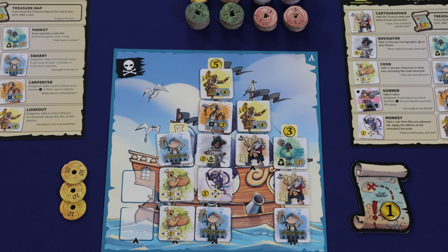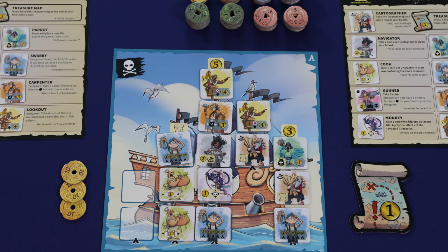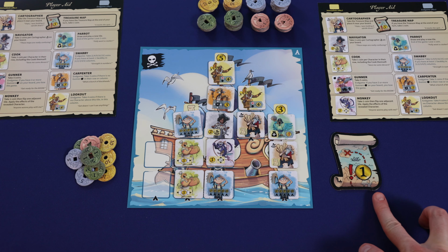Then each player would calculate their final score. They would first count up all the coins they've gained during the game, and then they would score coins for each of their characters that has an end of game effect, gathering those coins or losing them if applicable. After resolving all of the end of game effects and counting the coins, the player with the most coins would win the game. If there's a tie, any players who have the treasure map marker in that tie would win. Otherwise, all the tied players would share the victory.